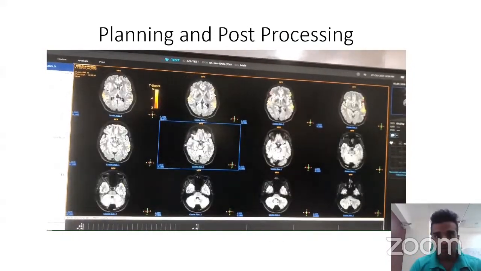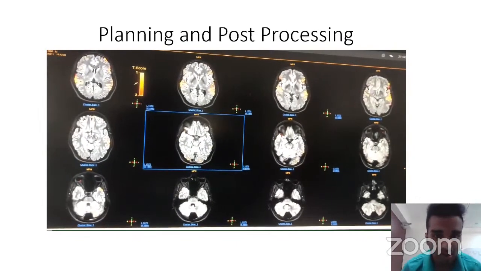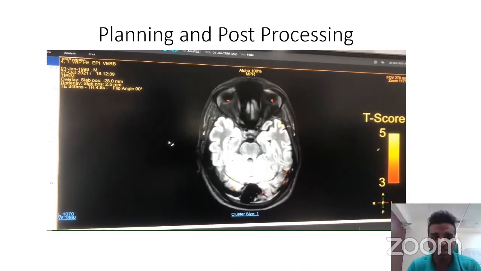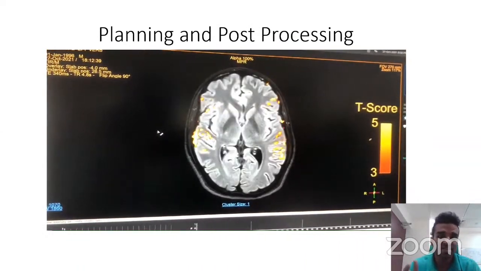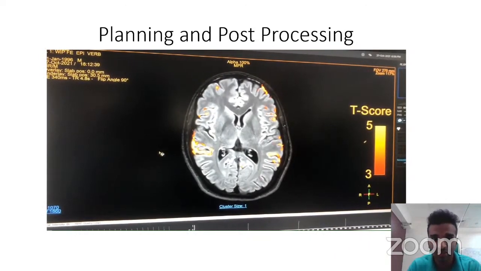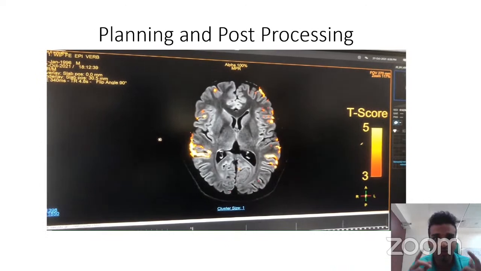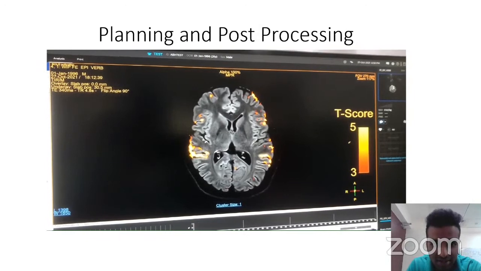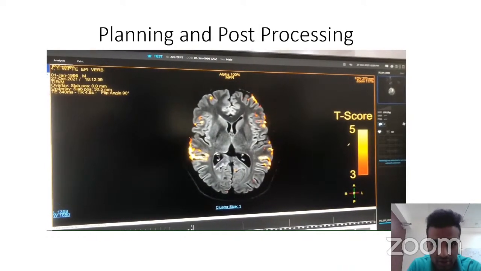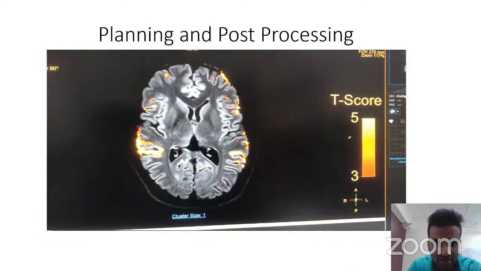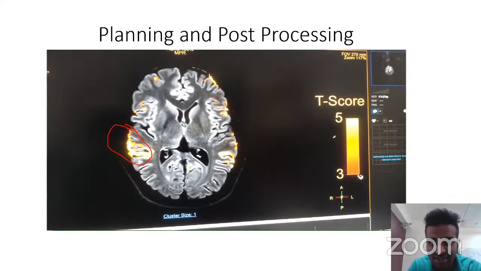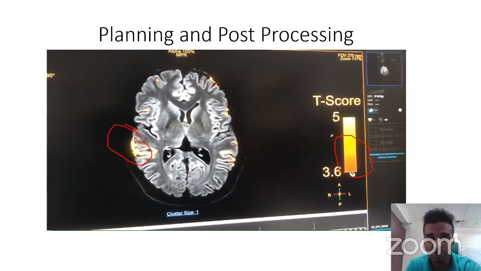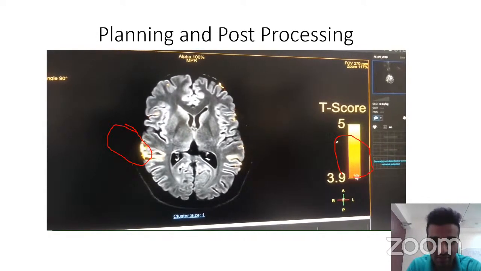So you have already seen that I have given the task that he has to think of these different random words. So it depends. In some individuals, both the Sylvian sides or both the Broca's sides would be getting activated. But in this particular individual, when he thought of those words, see, his right side Broca's region is getting activated over here, and this is the T score. By increasing the T score, you could reduce artifactual activations.